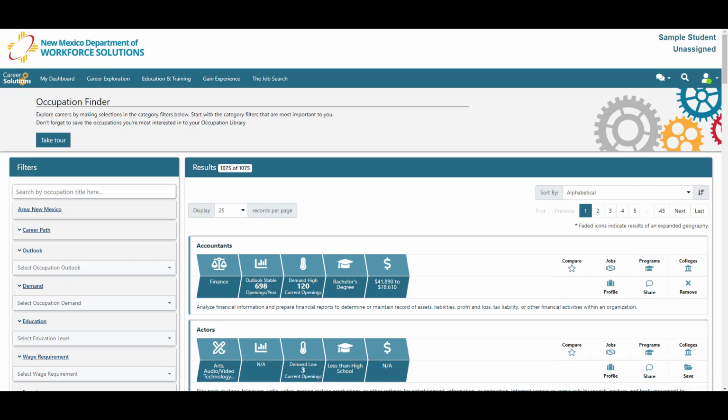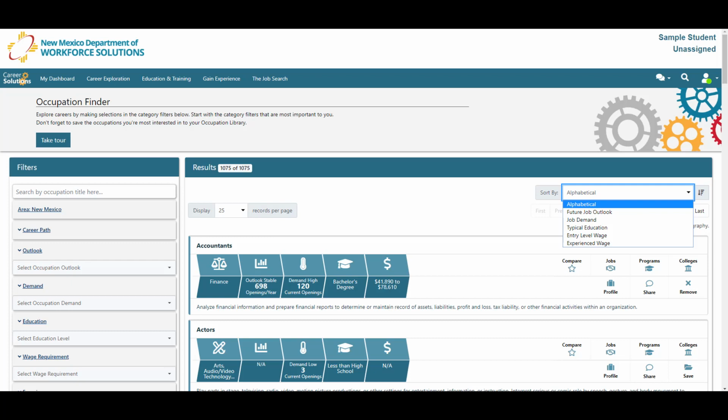In the upper right-hand corner of the occupation list, there is the ability to sort occupations, and there are various categories that you can use to sort the occupations. When alphabetical is selected, this will arrange the occupations in alphabetical order. When Future Job Outlook is selected, this will sort occupations by annual openings. So occupations with the most openings expected each year will appear at the top or bottom of the list depending on how you have the list sorted.